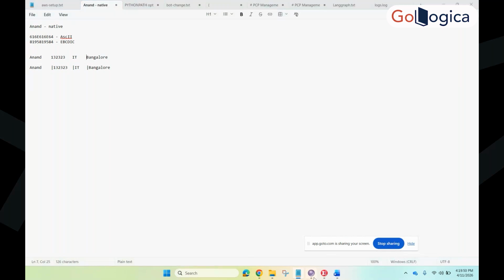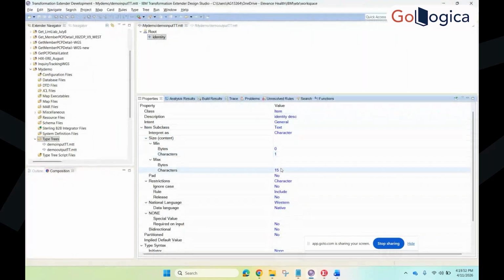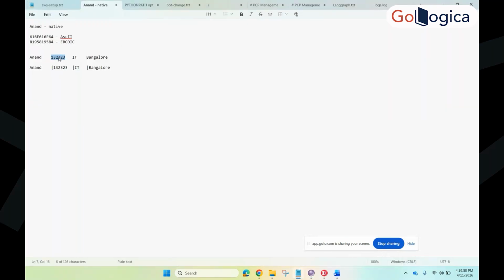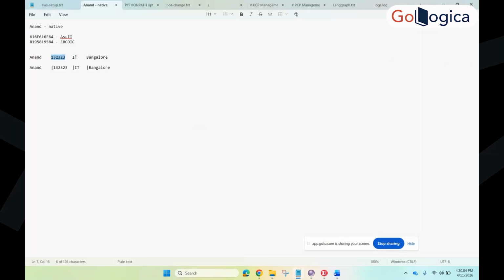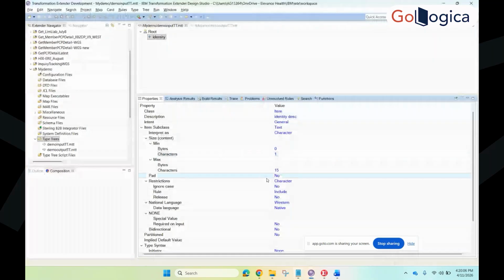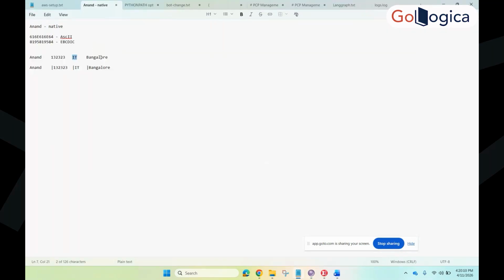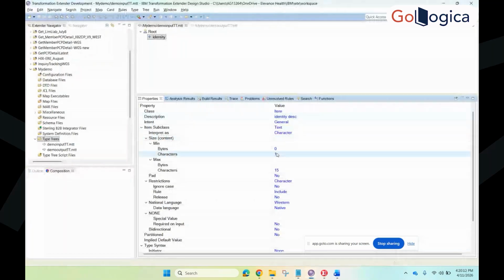When you create a type tree, you are setting fixed messages. The first field you create as a name, the second as an ID, set as 10 characters. Then IT is a department, set as 5. Address you set with minimum 1, maximum 20.